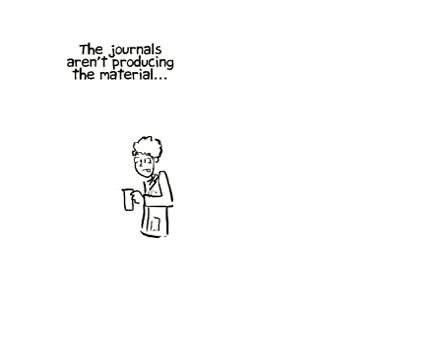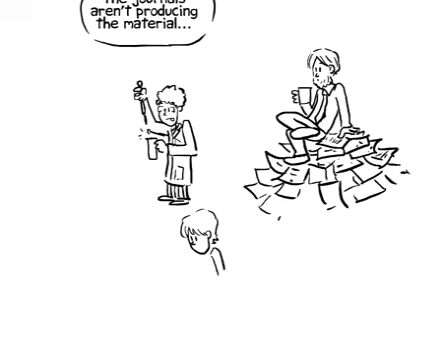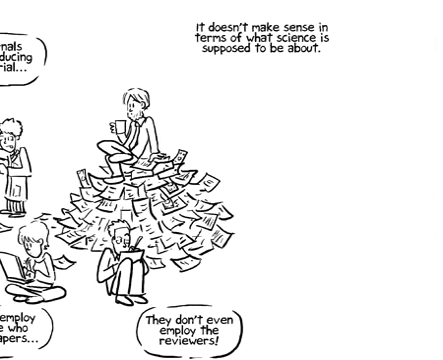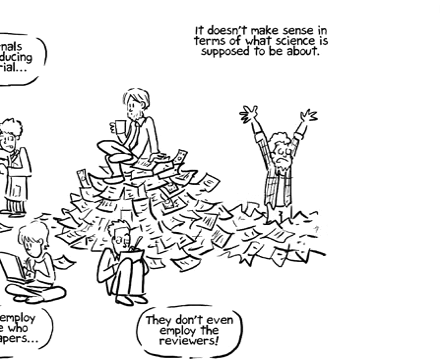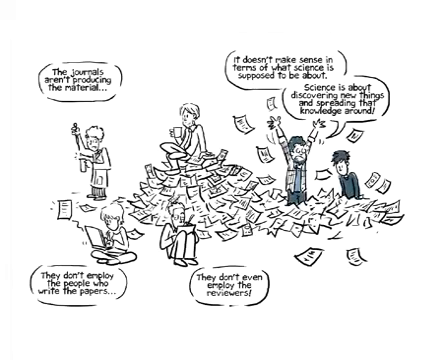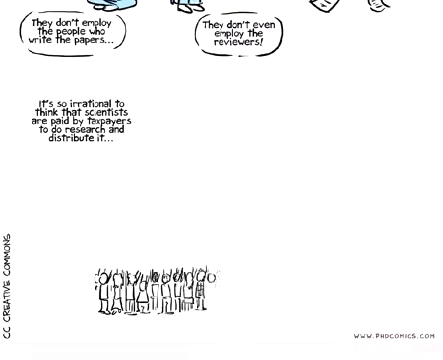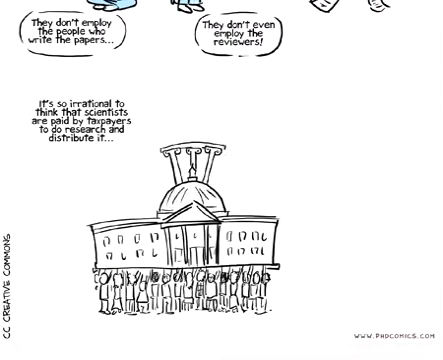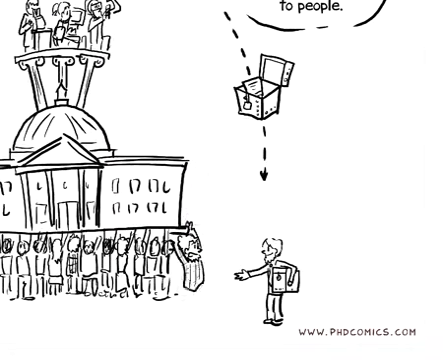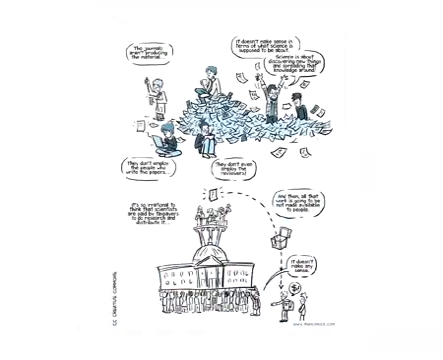The journals aren't producing the material. The journals don't employ the people who write the papers. They don't even employ the people who review the papers. And it doesn't make a lot of sense in terms of what science is supposed to be about. It's supposed to be about discovering new things and spreading that knowledge around. It's so irrational to think that scientists like me are paid by the government to do research and to discover things and distribute that, and then 2 years of work by 20 people is going to be compressed into a paper and then not made available to people. It just doesn't make any sense.